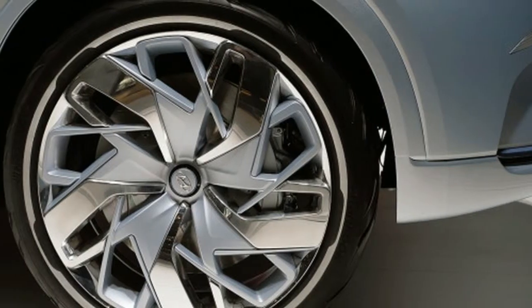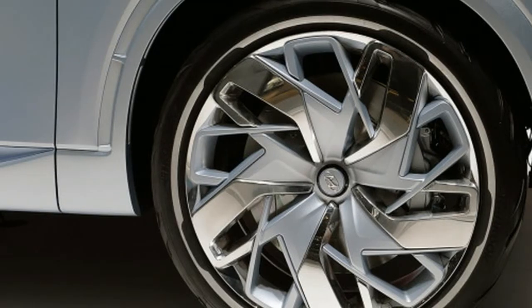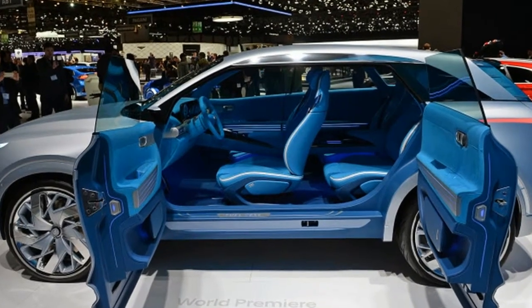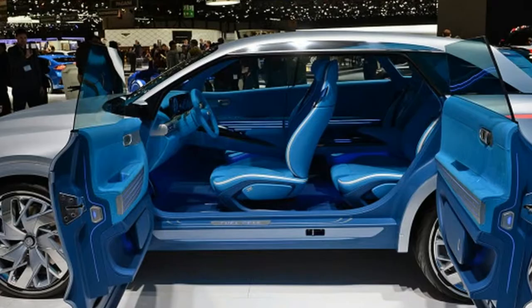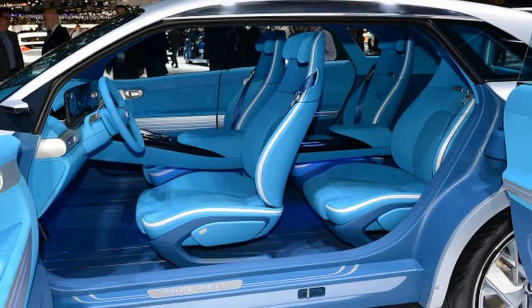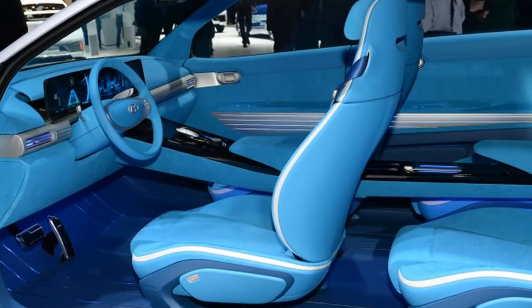The Faye fuel cell definitely looks like a concept car, with a clean, flowing look Hyundai says is inspired by water, which happens to be this car's only tailpipe emission. It has a sturdy stature, with the large wheels pushed to the corners. Aerodynamic touches help make it more efficient and add to its fresh design. Let's hope the production vehicle keeps some of these visual cues.